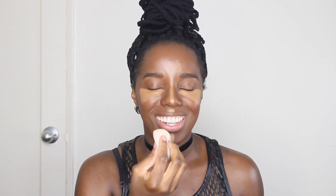makeup sponge. How cute is this? This is a precision makeup sponge, and let me tell you, when I ran this through the sink just now to get it ready for you guys, this is super soft. It feels like cotton candy. I almost want to nibble on it a little bit.